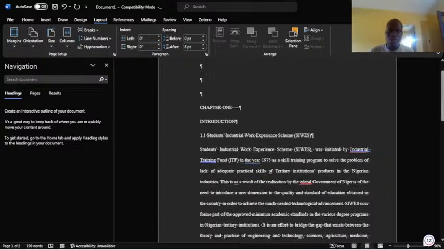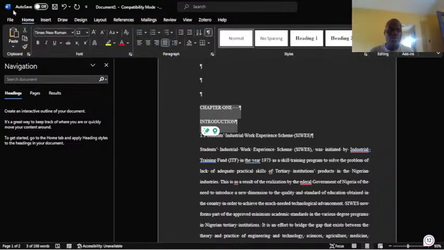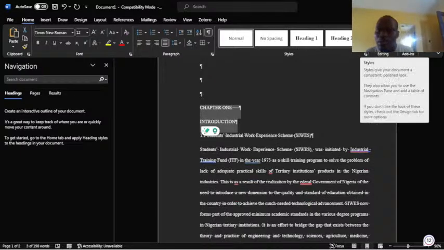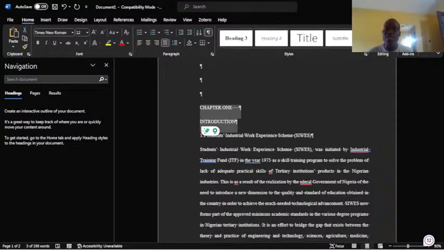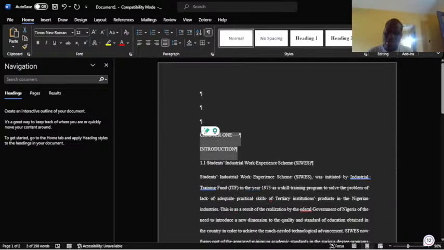So the introduction. Let me write this chapter 1 and introduction properly. I said chapter 1 is the heading 1. So come to home tab. Click the home tab. Then you see normal, this is the normal text, no spacing text, heading 1, heading 2. If you press this down button, you see heading 3. But this chapter 1 is our heading 1.